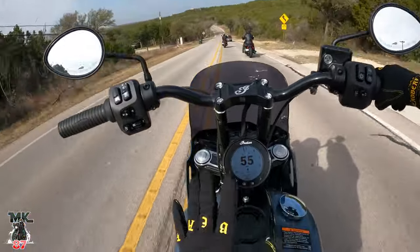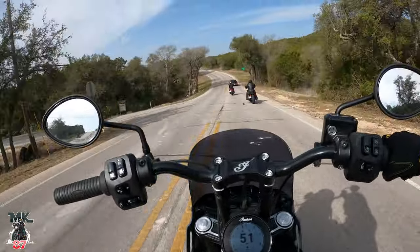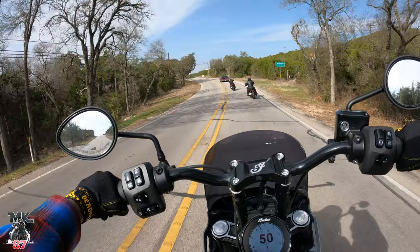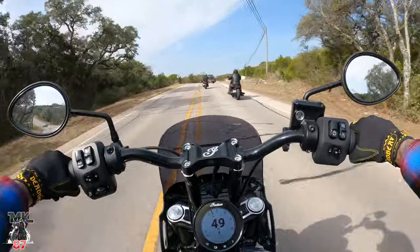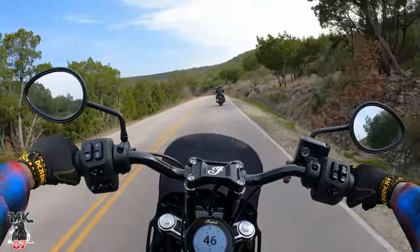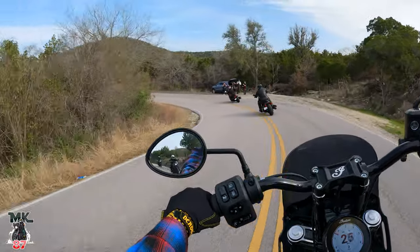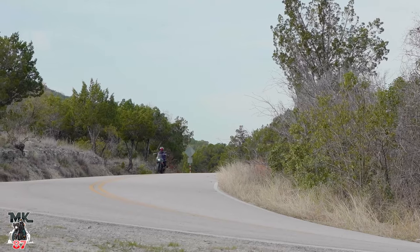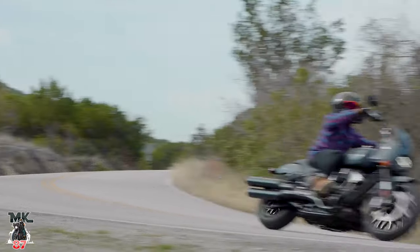This bike is definitely fun around the twisties. This is the bike you want to have if you want to do riding like this. Oh man, it's fun. Pretty fun. I gotta tell you, lean angle has increased majorly. It really has. Huge difference.